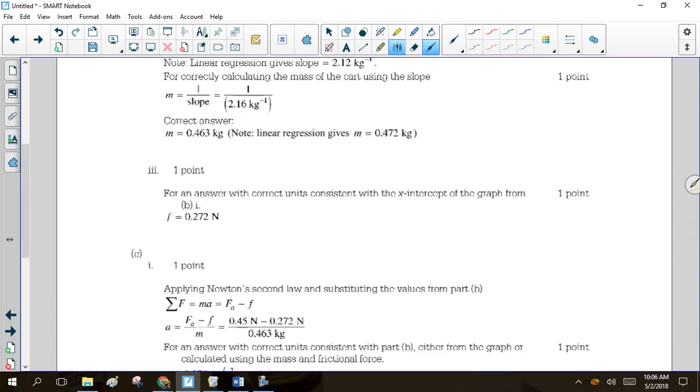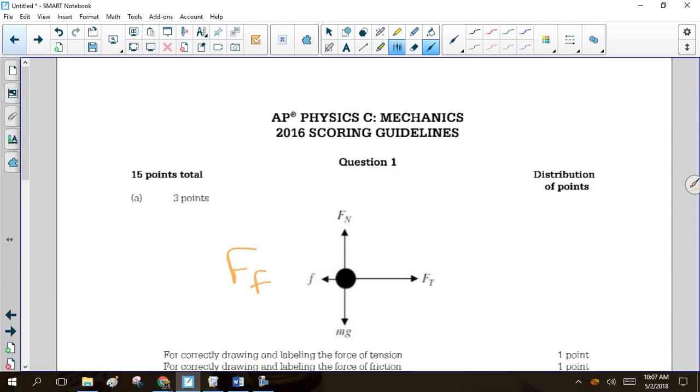I wish they would have written more on this answer key here. To be honest, I'm not 100% sure how they wanted you to do this. I have a good guess though. It says, using the straight line from the graph, determine the magnitude of the force of friction. So you have to use the straight line from the graph, and you have to find the magnitude of the force of friction. So let's go back to the graph for a minute.